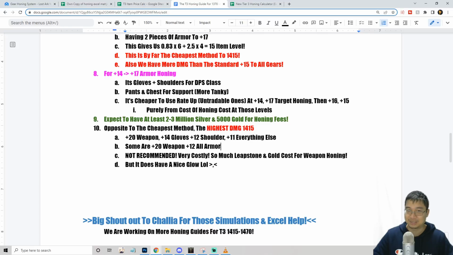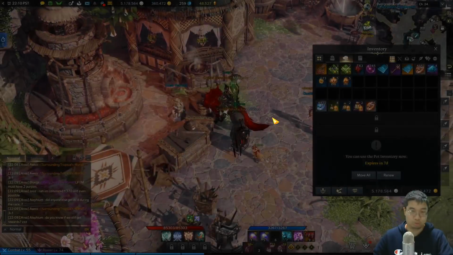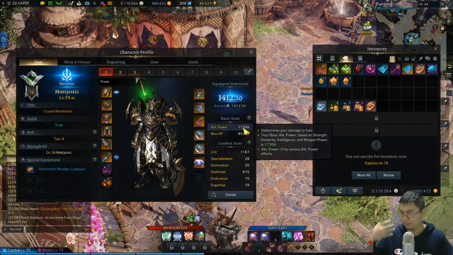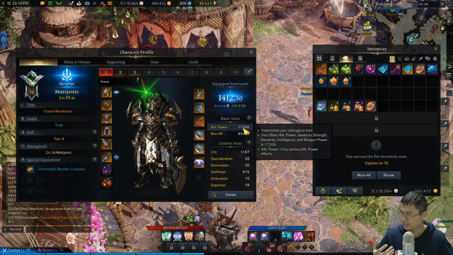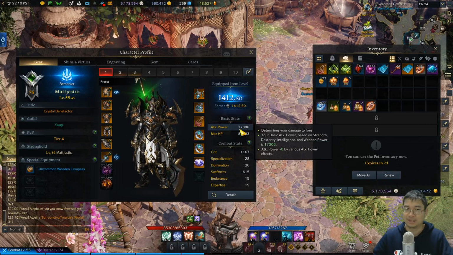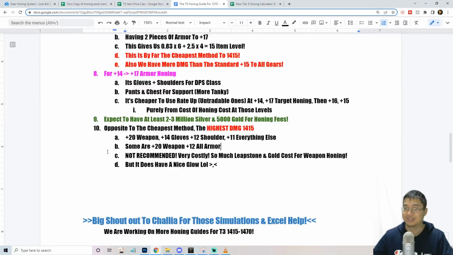The damage they have is about, how many times? They're about 25% more damage than me. Because if you look at my damage, I'm close to 1,415 and my attack power is not very high. I believe with those methods of honing, the attack power is over 21,000 or 22,000 with getting the weapon to plus 20. Now, this is extremely costly. I do not recommend this unless you guys have a lot of gold and want to just have the beautiful honing glow and more damage.